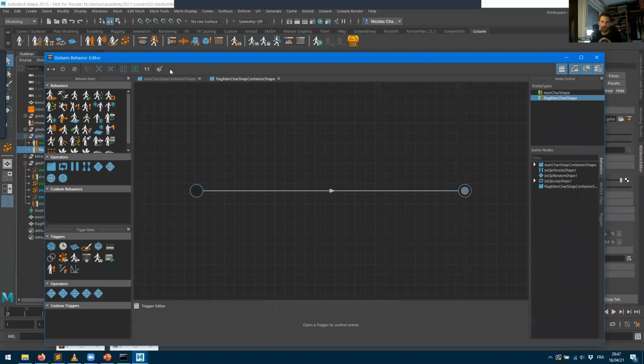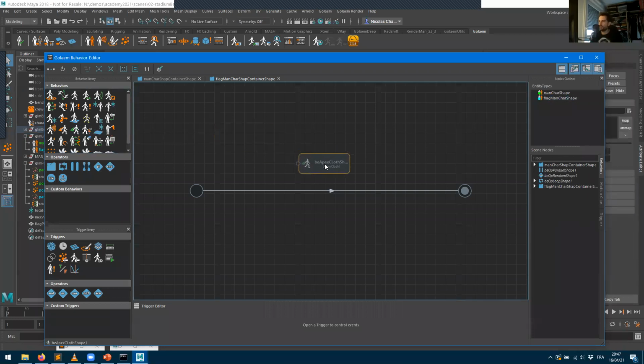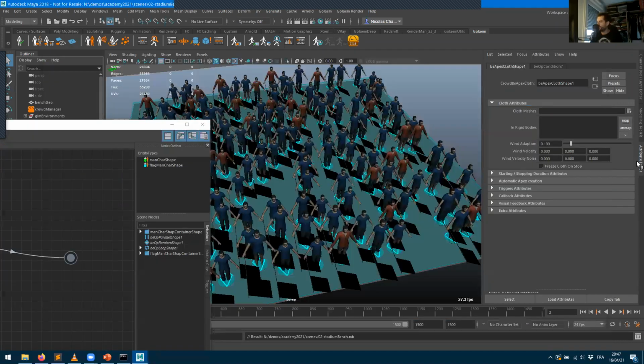And moreover, we haven't made any Ncloth setup here in our scene. So I'm going to drag and drop the APX cloth behavior. I'm going to assign it to my flow the same way as before. So now it becomes active. The default trigger is set up to start. The stopping trigger is set up to false. Probably it's a good time to save as well, as it's been a while.